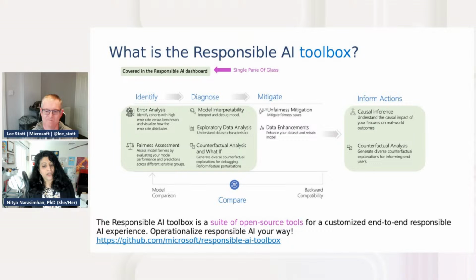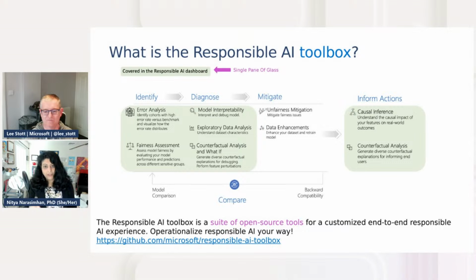So first, I want to talk to you about the responsible AI toolbox, and the link is on that slide. The responsible AI toolbox comes from Microsoft Research, and it actually started off as a collection of open source tools. Hugely encourage you to go check that out. But the basis behind it is that in the open source environment, there are a lot of reputable organizations, research organizations like Microsoft and others, who are building tools that can help us determine if some of these principles are being complied with.